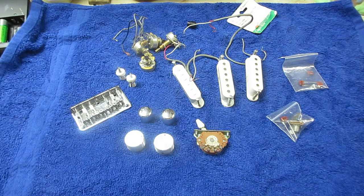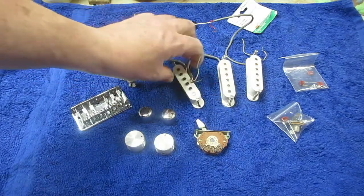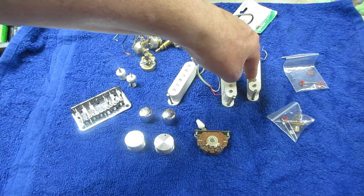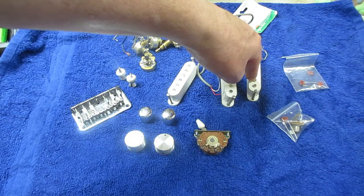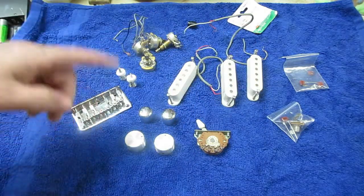So anyway, that's the extent of what I have so far and what I'm using. Now what I may do these 3 pickups, or I may just do one here and one in the neck like a telly. So, you know, I might do that.